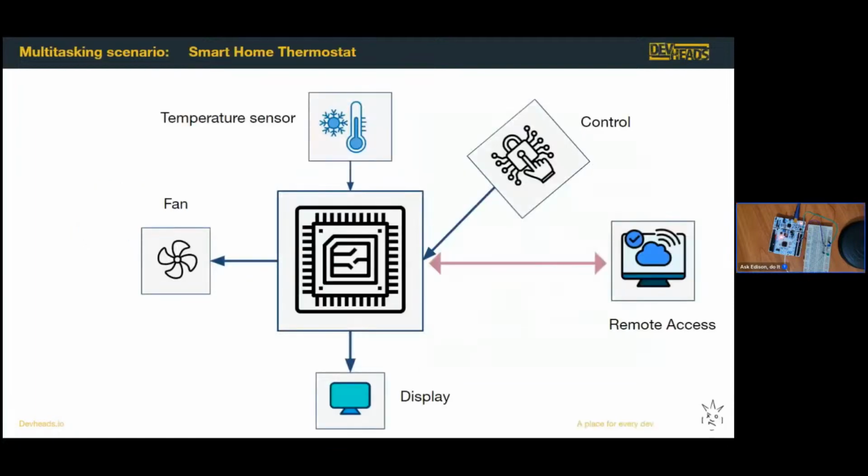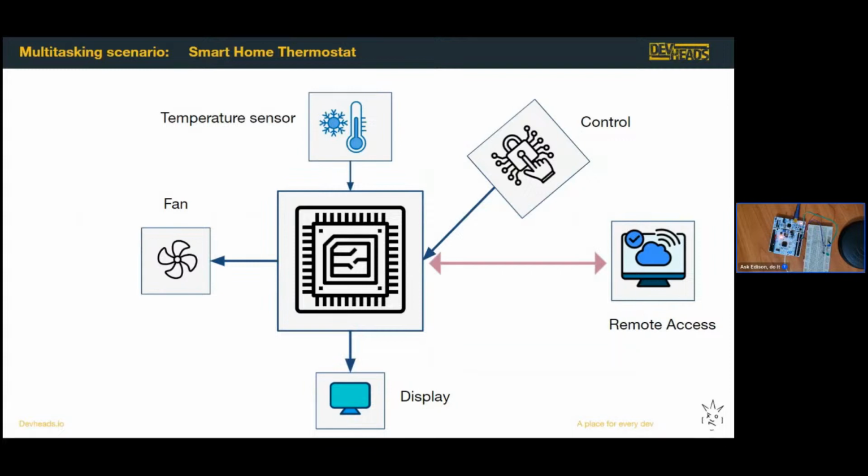Let's look at this scenario. We have a smart home thermostat, whereby we want to monitor the temperature from a sensor. We have a fan that we want to control based on the temperature sensor values. Again, we want to show these values on a display.